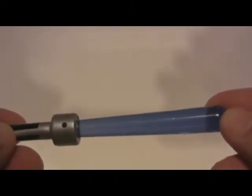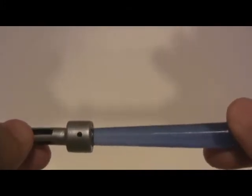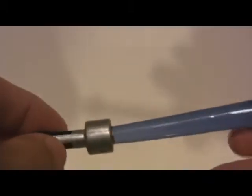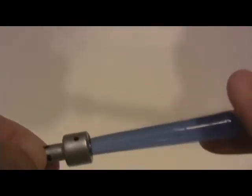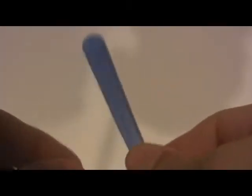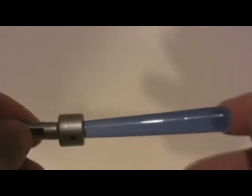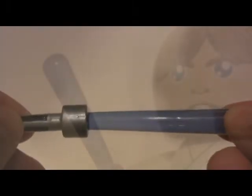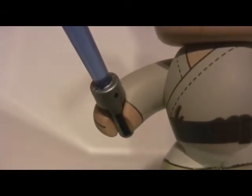Luke does come with one accessory and that is his lightsaber. I have to say this is one of the craziest looking lightsabers I have ever seen from any Star Wars figure — it is not really that detailed paint-wise. It is a blue one, which is nice from A New Hope, and the blade is clear, you can see through it. But it kind of looks more or less like a baseball bat. It is a Mighty Mugs lightsaber, so you can pretty much expect that. It does fit easily in his hand and he looks really good holding it.